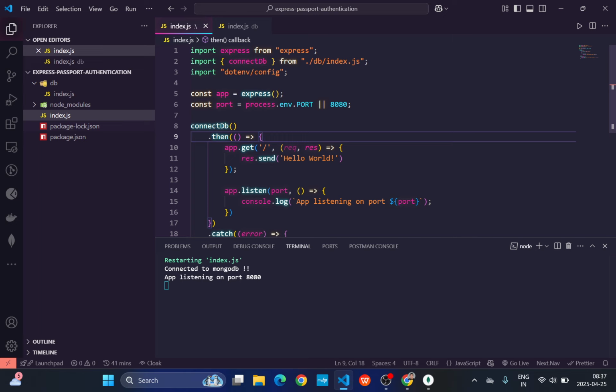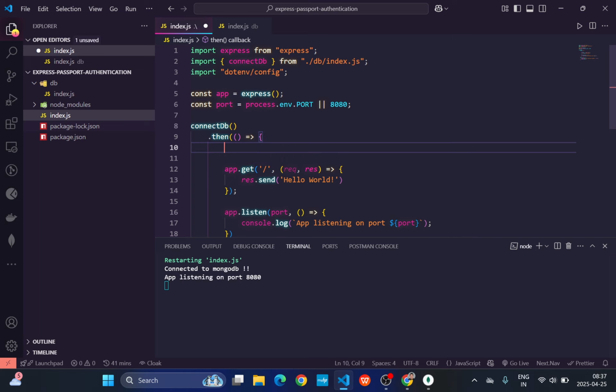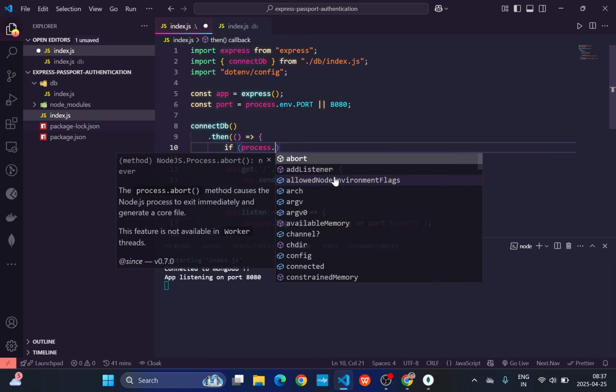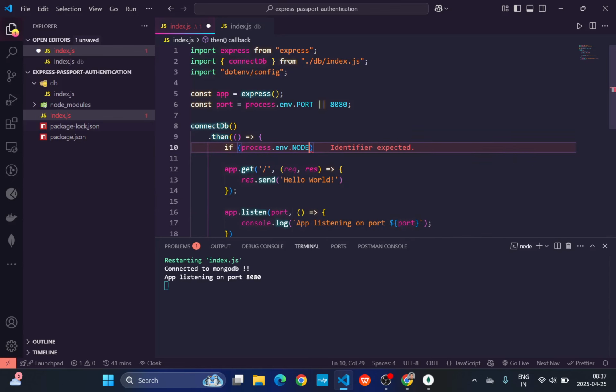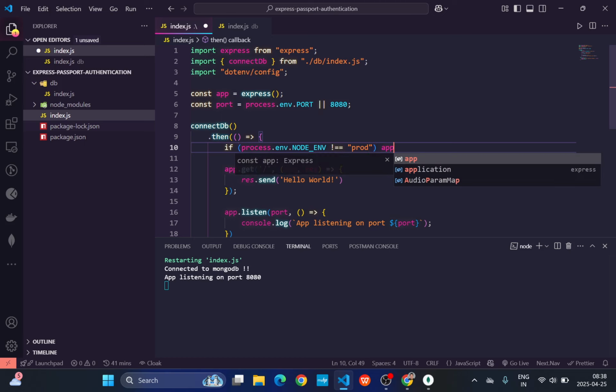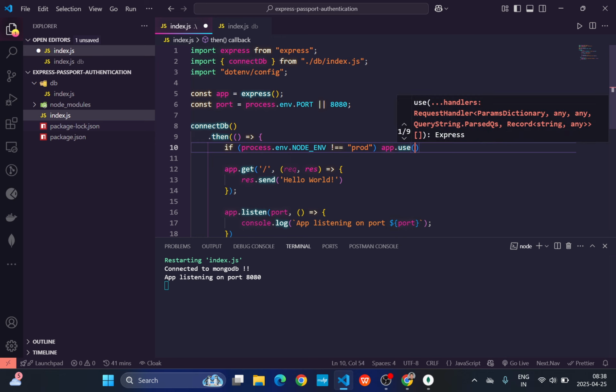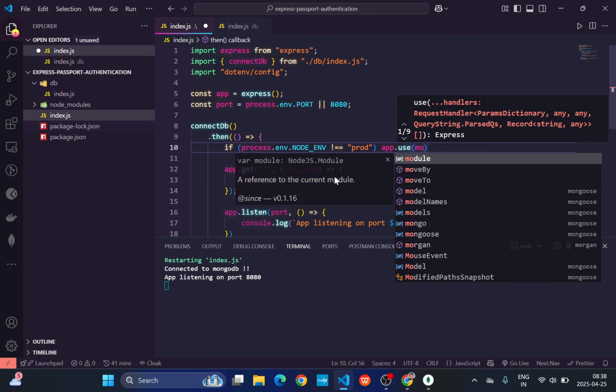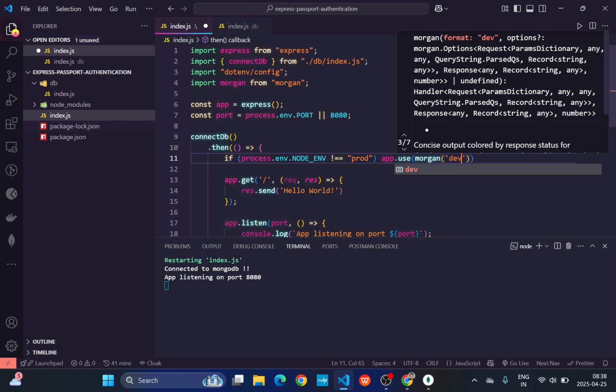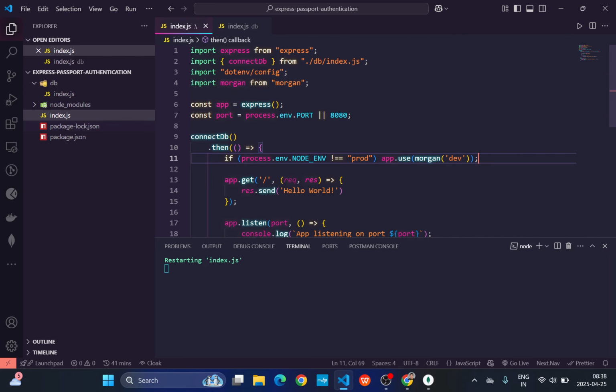So after connecting to the database, I will check if process.env.NODE_ENV is equal to develop, or you can say not equal to production, let us say prod. Then app.use, this is for using a middleware. app.use Morgan for development purposes. Now we have enabled Morgan.